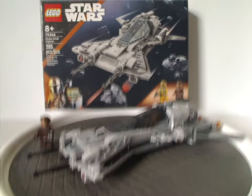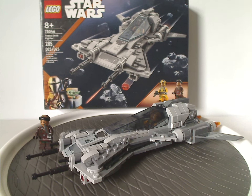On to the final verdict. Overall I think this is a quite good set — good building techniques and two interesting pirate minifigs, which we haven't seen since 2009 with the pirate tank set from Clone Wars. Nice to see them in the Mandalorian range. Although, instead of Vayne, I think maybe a generic pirate minifig or pirate crewman could have been included, since we see a whole bunch of them in the show. At least Vayne is still nice to have, even if he could have come in a larger or different set.